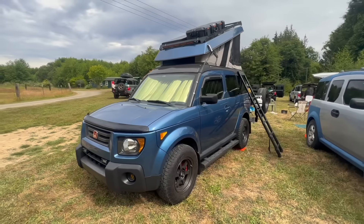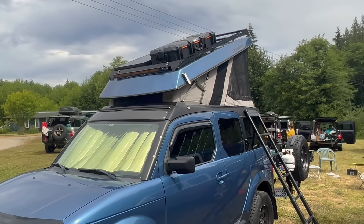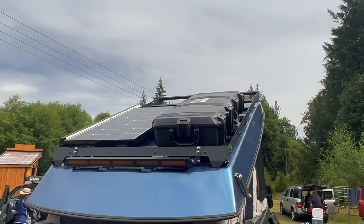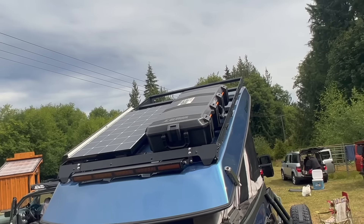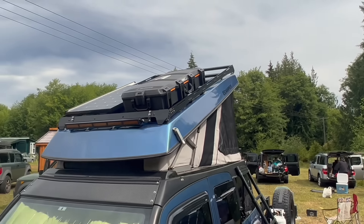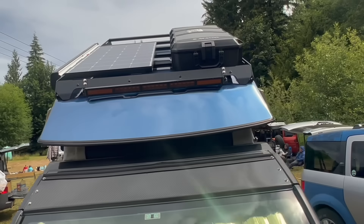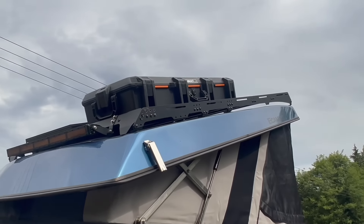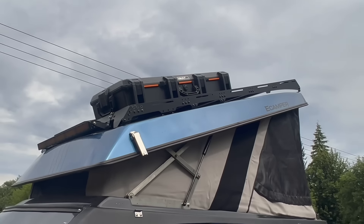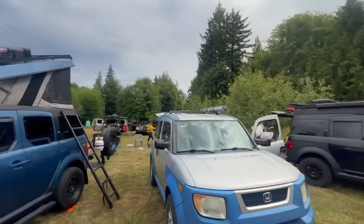Moving up top — obviously it's an e-camper. This is the second gen one, so lots of room up top. I've got another Diode Dynamics light bar in the front there, just to give visibility at night. That's a Pelican V700 case — that's where I keep my camp chairs and all that stuff. I take things down right away once we get to camp so it keeps the top light so I can lift it up easy. A Renogy 100-watt solar panel. And all of that is mounted to the Rob Deasy rack. This happens to be the first one of this kind that he made specifically for the e-camper — I kept pushing him to design it, he finally did it, and a few others have it now.